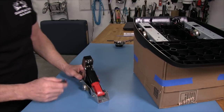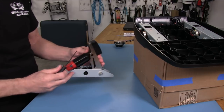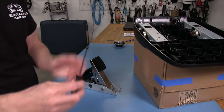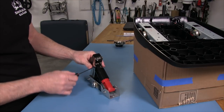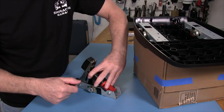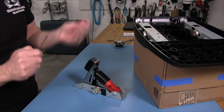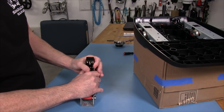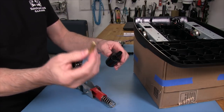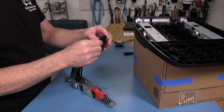First thing we want to do is pull out these 2.5mm bolts on either side. There is a brass standoff — or ferrule — in there, so we'll go ahead and do this by hand. These are very easy to take off since there's not a lot of thread. The pedal is under spring pressure, so I'm going to take some of that pressure off while taking the screw out to keep it from snapping away. Now it's just a matter of jiggling the housing so the ferrule comes out of the arm. This little brass piece will fall right out, so be mindful of that.